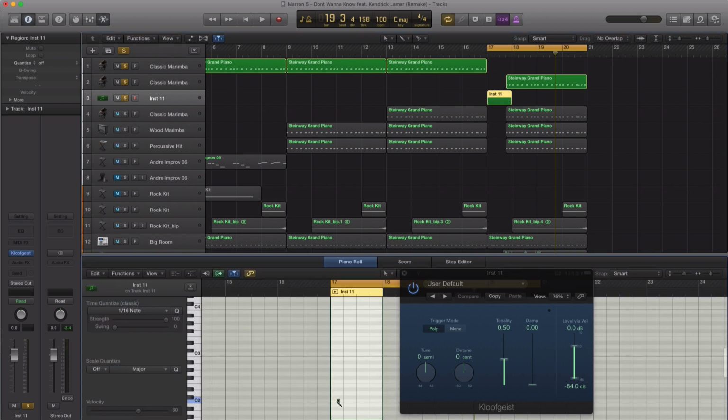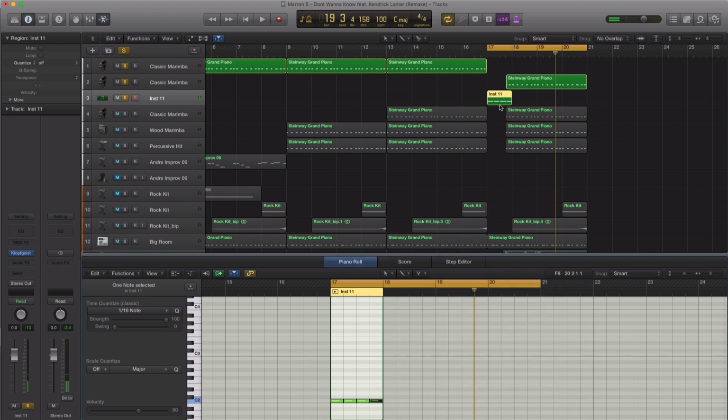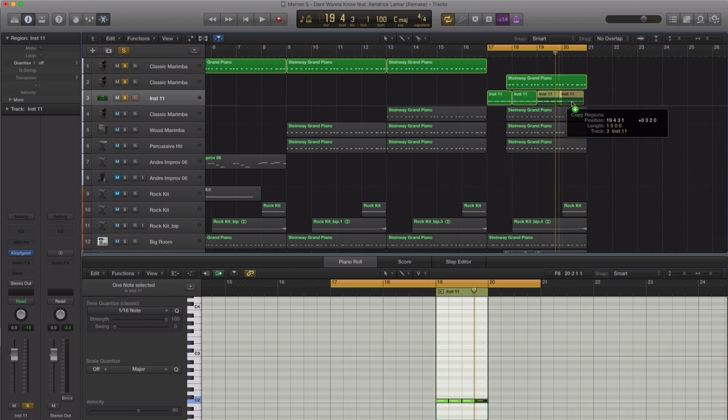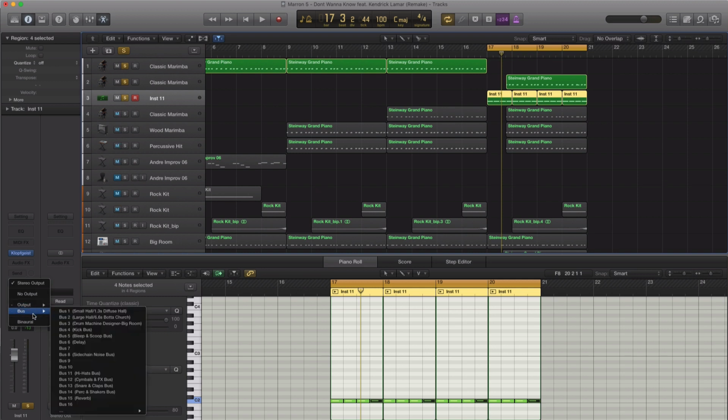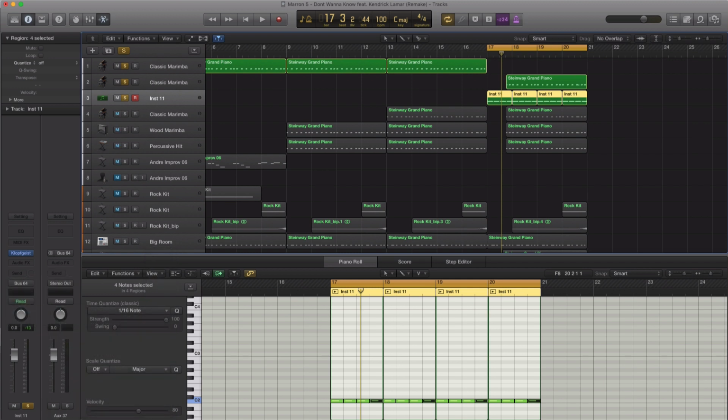So let's put in a pattern here, just on the C's. So we're just going to do the basic four-to-the-floor kind of pumping sound. But we don't need this to make a sound, so let's go ahead and send this to no output. Actually, let's go ahead and bus it out. Our output will be to a bus, but let's go to the last bus in our track so we don't get it confused with any other one. So bus 64. And we're going to set this to no output so we don't hear it at all.